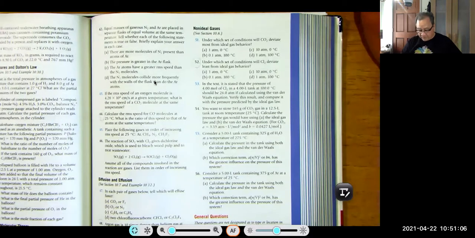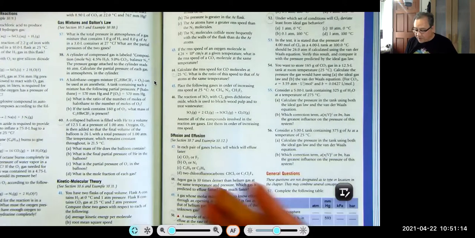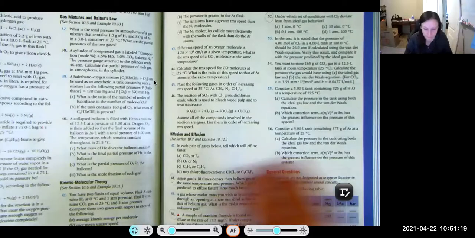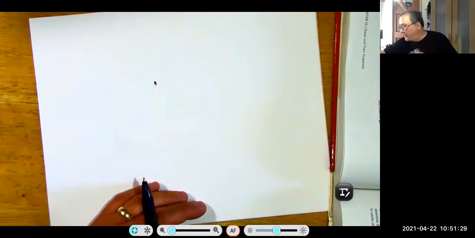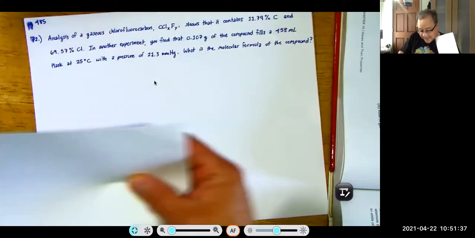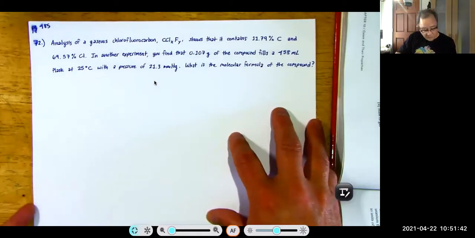Okay, so we're done with non-ideal. What do you want to do next? Do you want to look at some diffusion or effusion problems, or do you want me to just do some problems from the back of the book? Yeah. Was that a yeah to diffusion and effusion, or problems from the back of the book? Problems from the back. Okay, so I don't want to repeat ones that I've already done. These are ones I haven't done yet. And the value in that is that if I don't do something I've done recently, you get to actually see how my brain thinks and how we want your brain to think.